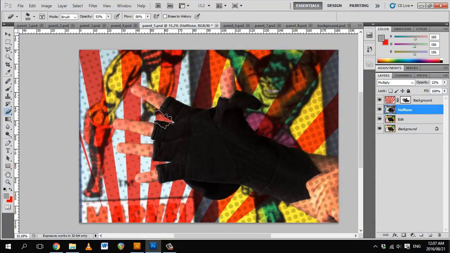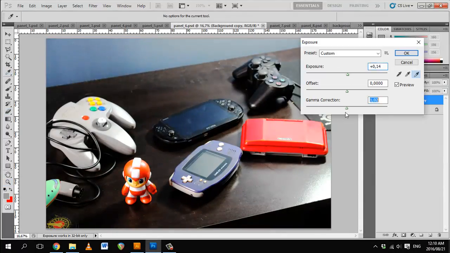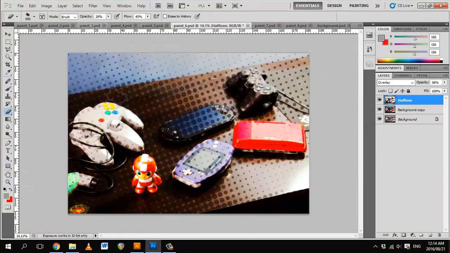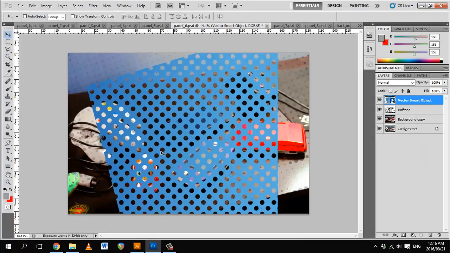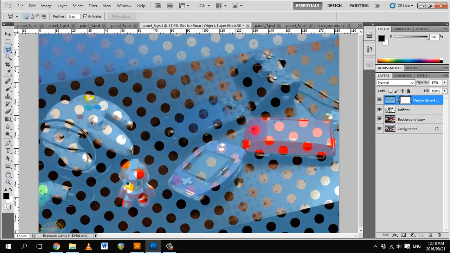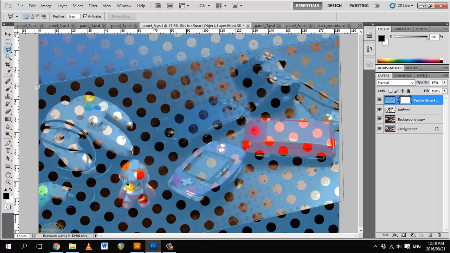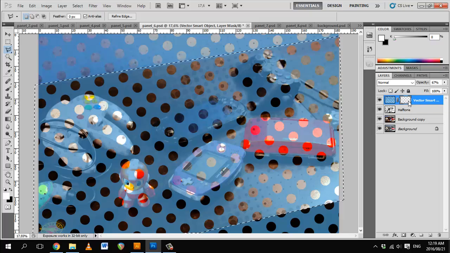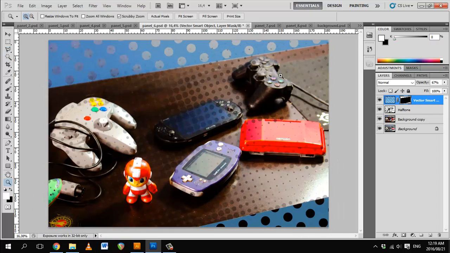I use an irregular eraser here to give a more mottled look to the halftone. You can access the eraser menu by right-clicking anywhere in the work area with the eraser tool active. I grab another element and place it using the exact same method. Here, the lasso tool is perfect for making a quick and easy selection. I use Shift X to switch the black to the background color and press Ctrl Backspace to fill the mask with black.